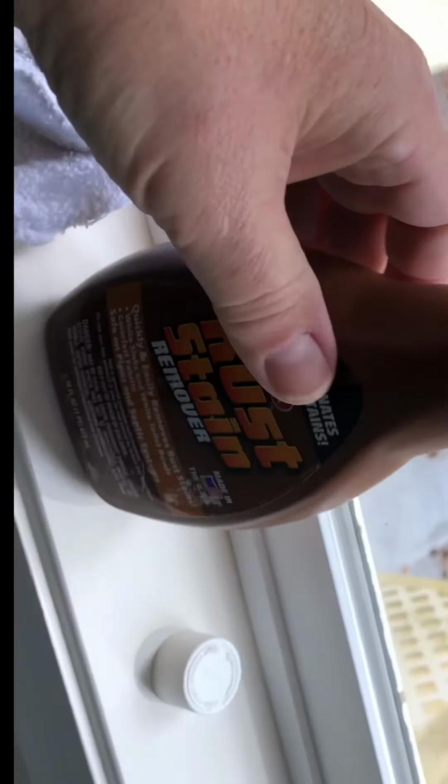Okay, this is rust stains. You can see where they had something metal. And this, I'll show you.